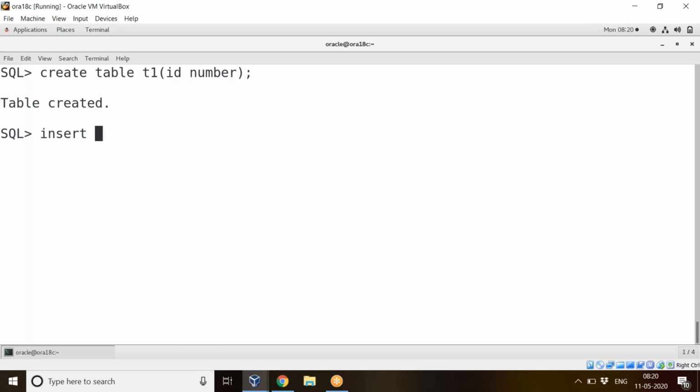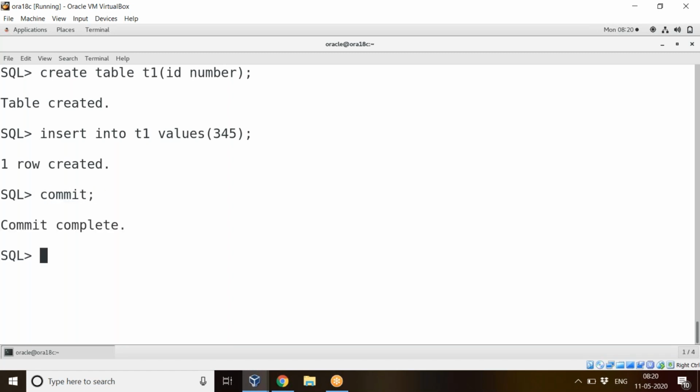Now I shall insert one row. So now I shall commit. Now I'll connect. Each user, let it have one table each so that while giving the privileges, it will be easy for me. Okay.